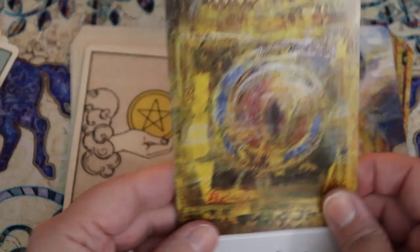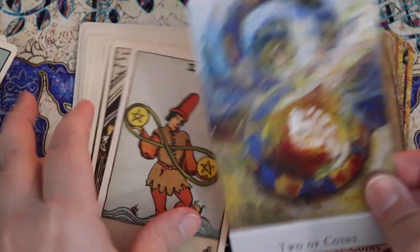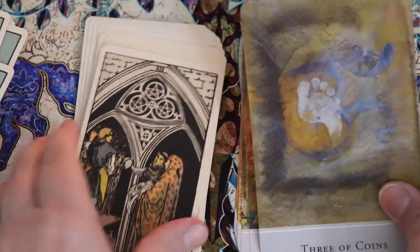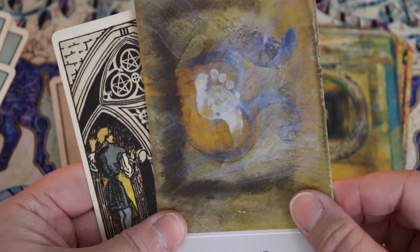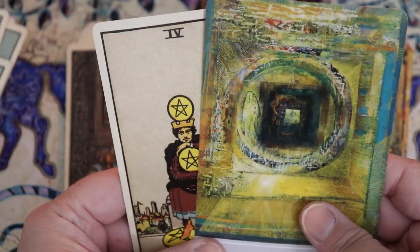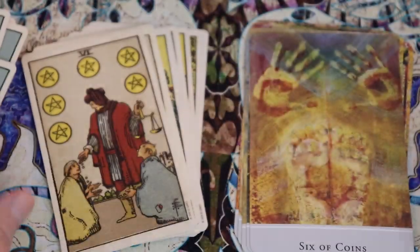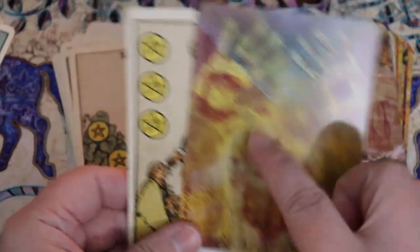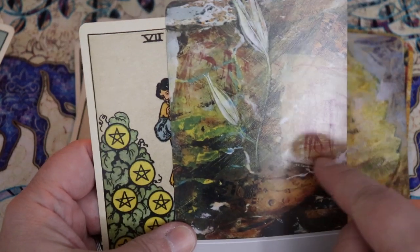The Coins — this is the tangible suit, so we'll see how it goes. That's fine for an Ace. We get a lemniscate shape for the Two. A footprint and an ohm symbol for the Three. A Four of Coins — almost like a pit or a tunnel. Five of Coins — you get that sad face for sure. Six of Coins — hands. Seven of Coins — some cave paintings almost.